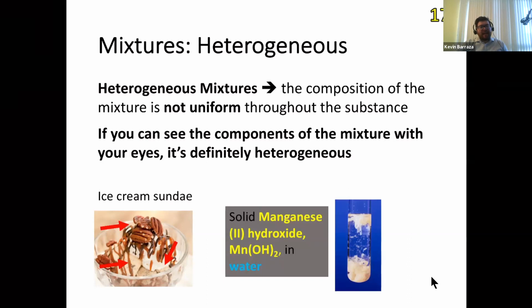Another example would be if we have some kind of substance that doesn't dissolve in water. So this is actually a different kind of salt, not like table salt. It's called manganese(II) hydroxide, and this is its chemical formula, which we'll talk about later. But we see that we add it to water and it doesn't dissolve. Portions of solid are found at the bottom, and some are even floating at the top. And there's water interspersed. Anytime we have a situation like this, that is going to be a heterogeneous mixture.